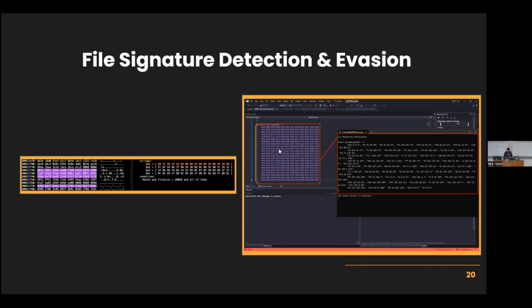And this isn't foolproof. On the right, we have that shellcode we saw earlier, and we can evade, well, not easily, it's a little complicated, but we can evade these signature detections. Here we see regular shellcode, and it might be a little hard to see, but on the right, it converts the shellcode into legitimate IP addresses. So signature detection most likely won't work in this instance.